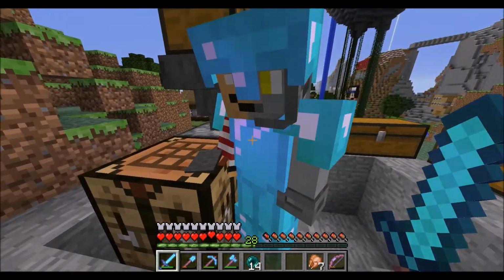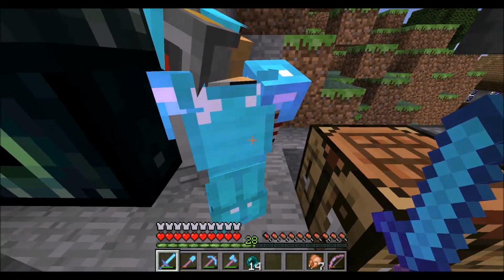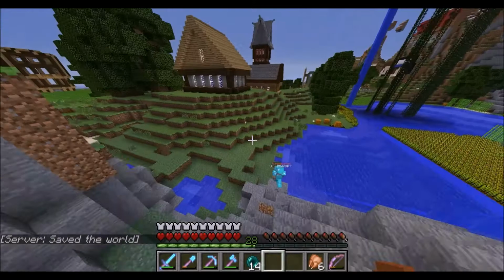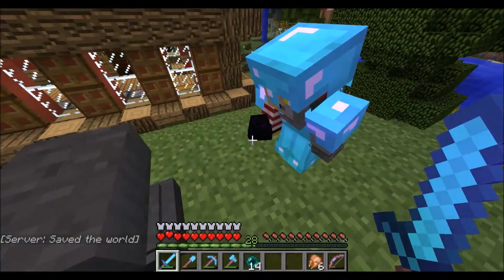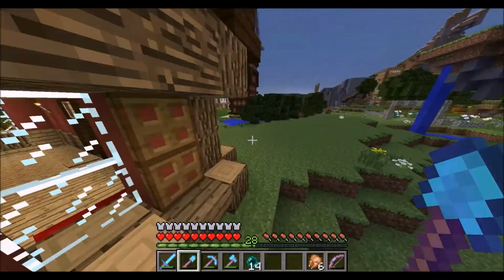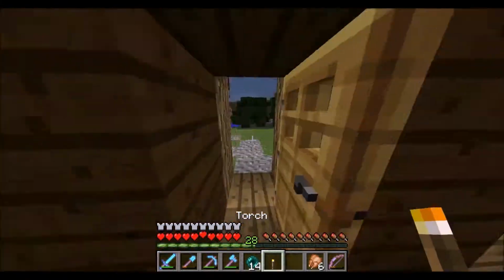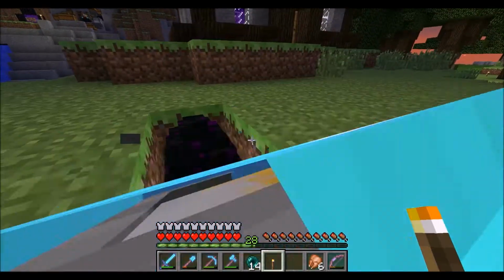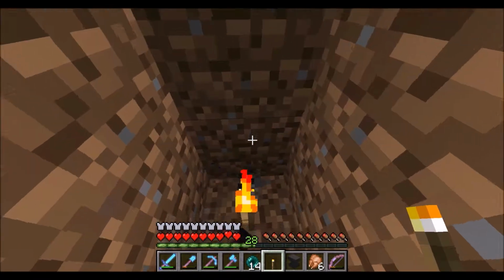Give it to me. Yeah. Don't put it in your end chest. Okay, give me. No. I know where we can put it. No, give me. I know where I could put it. What are you doing? I'm putting it on your end. You can't have it there. I have to break a torch. Yeah!